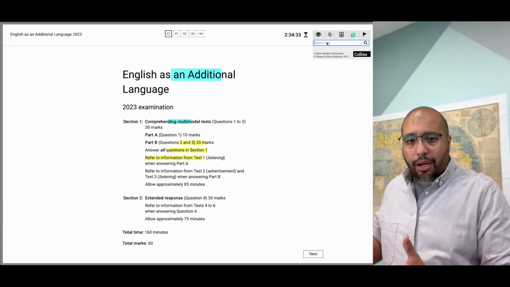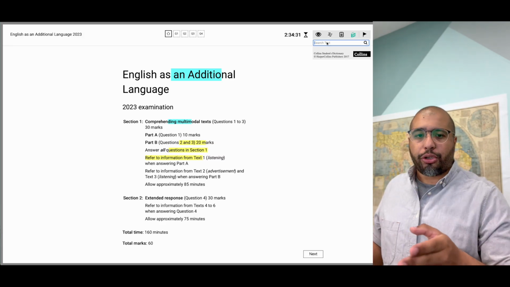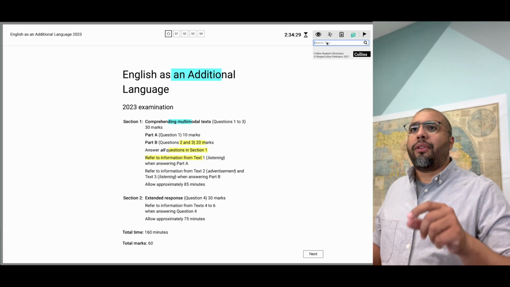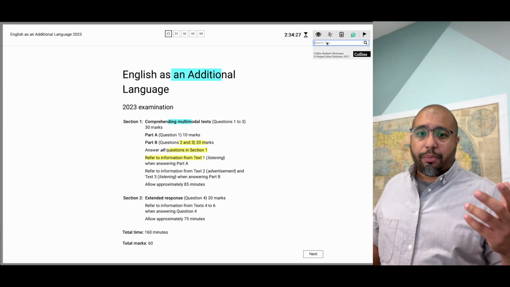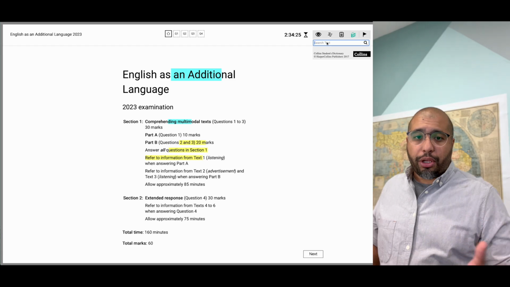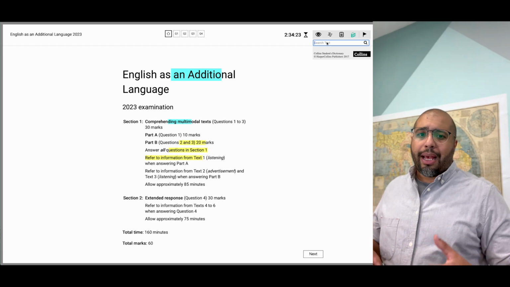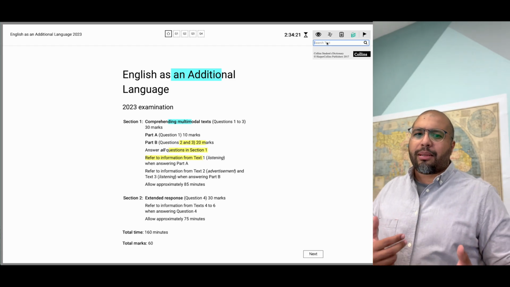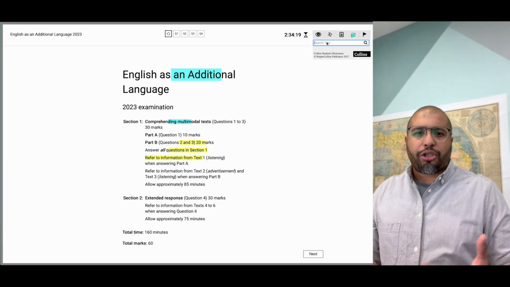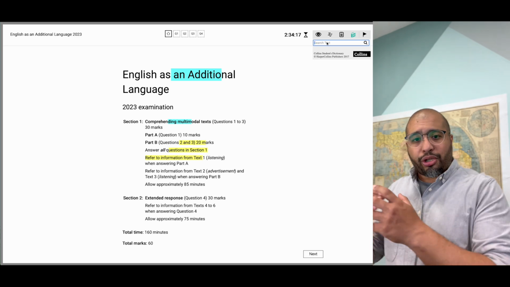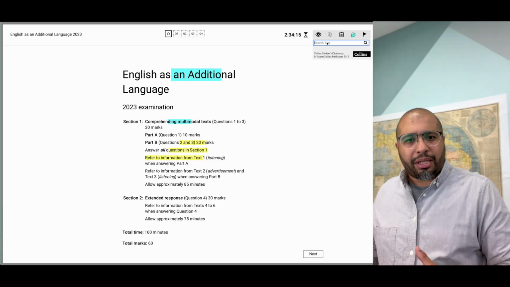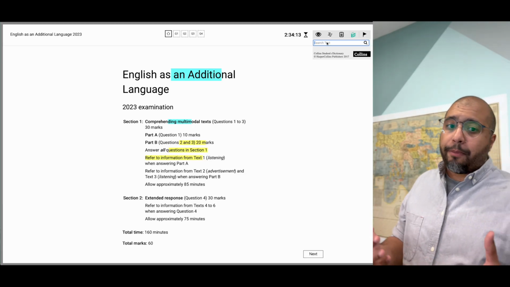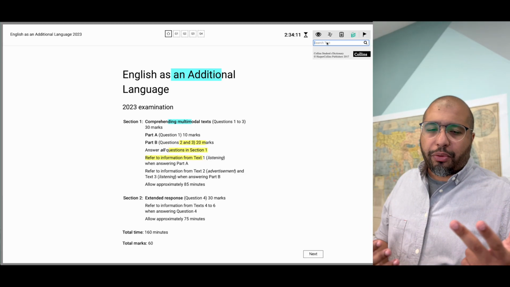But as of now, we have this online dictionary on the app itself, but you can also have a bilingual dictionary that you can bring with you to the examination room. And there are some rules and conditions in terms of what state the dictionary should be in. You can also double check those with your teachers and SACE coordinators at your school. But again, you can have two dictionaries basically.